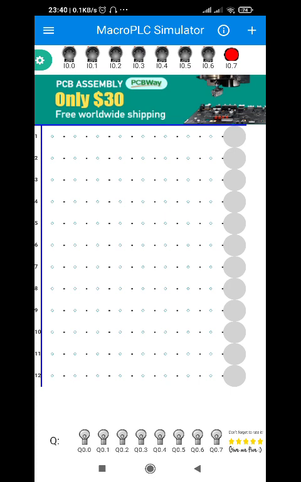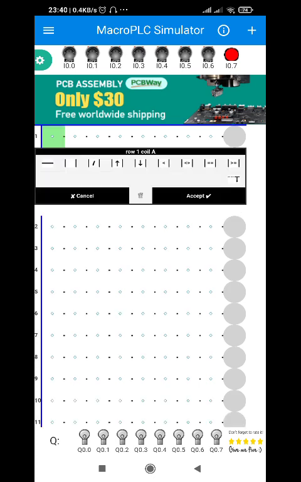Now, if I'm going to create the program similar to the program we see initially when we start the application, I'm going to have a dedicated program for the first toggle switch. So how do I do that? I just press on this part and then select this icon.